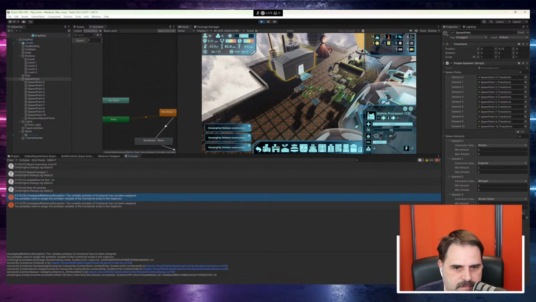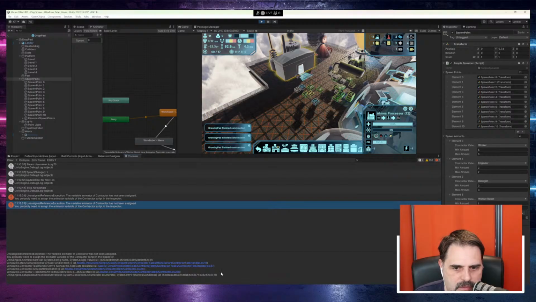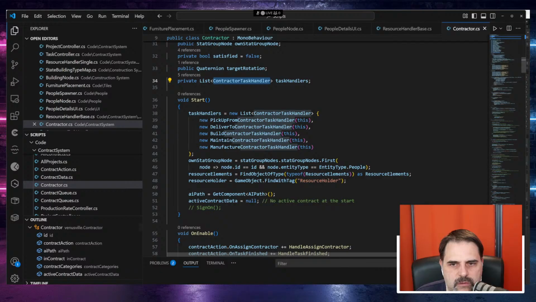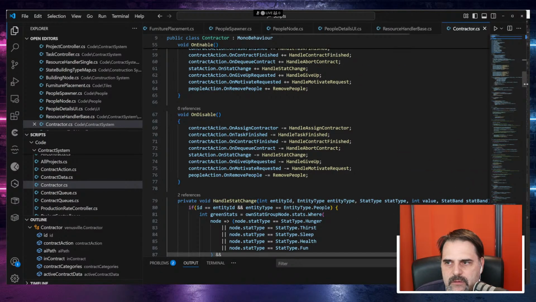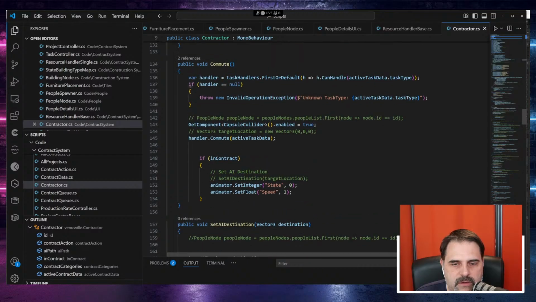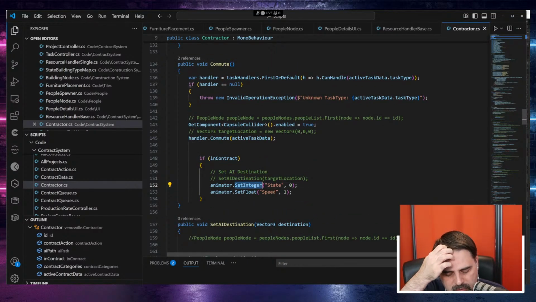Yes, the animator. Variable in the animator, multiple times. So in line 152, it never jumps there, which is quite annoying. If the file is open, then it doesn't jump there. So set integer state. Yes, of course, I don't have a state.